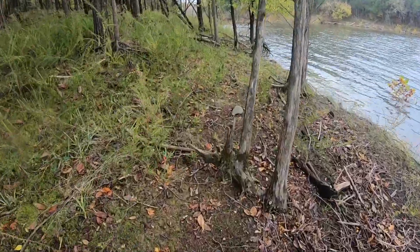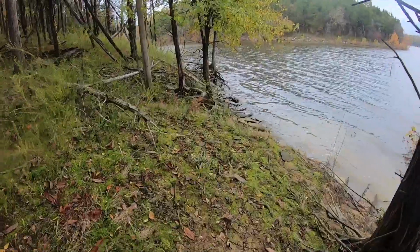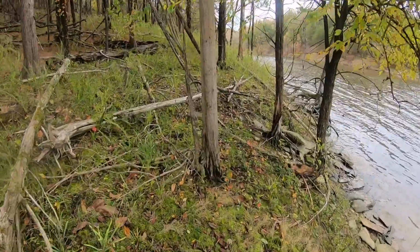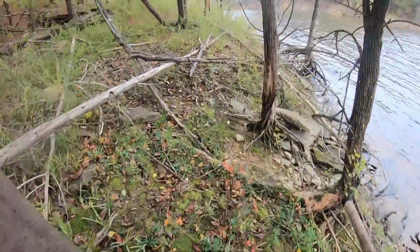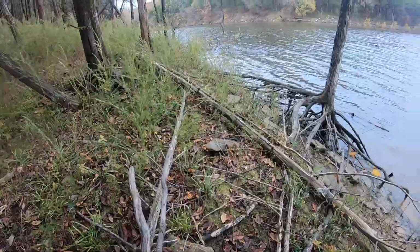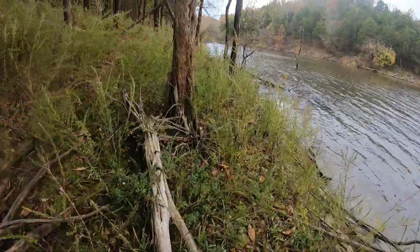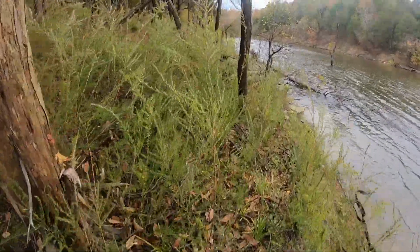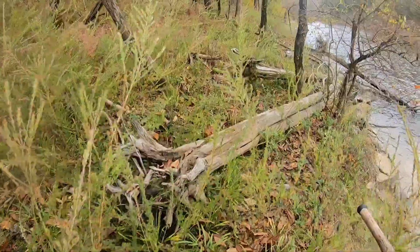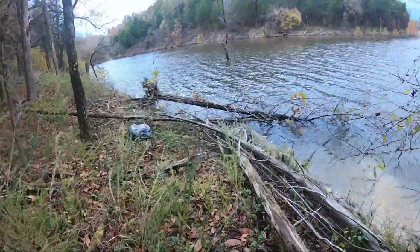Well, lost that rock crawler. That's what stinks about fishing from the bank. I'd really like to get out deeper, but I'm gonna have to just fish what I can fish and make sure that I don't get snagged. I don't care if I lose a soft plastic or even a jig, but that hurts a little bit. Because if I was in my kayak, I would have just floated over there and been able to get that out of there, but nope.